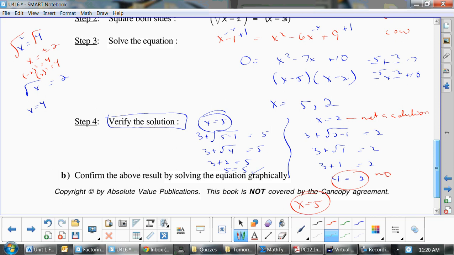So here's a typical multiple choice question. You guys might need this, so you should pay attention. Okay. It'll say x equals 5, x equals 2, x equals 5 and 2, no solution. I'll get a lot of people picking 5 and 2. Okay, test them.